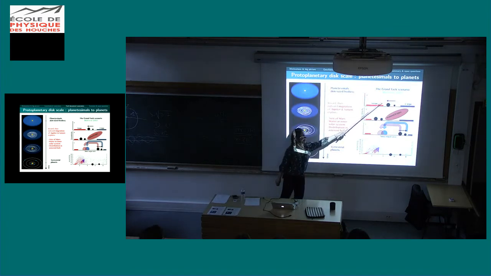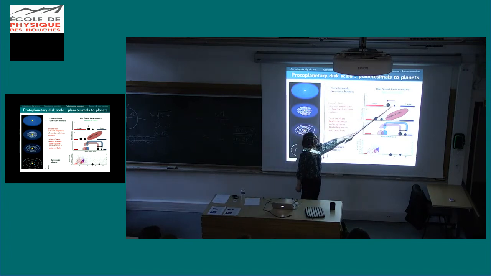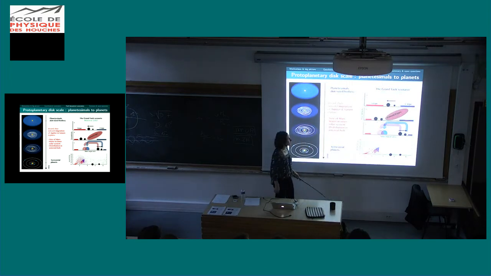Here it's 2012, not 21st. Anyway, I'm looking into the future. So their model is basically summarized here. You start from planetesimals that are very dry in the inner solar system. Here are Jupiter and Saturn. And here you have water-rich planetesimals in the outer solar system, which is further away from the sun.